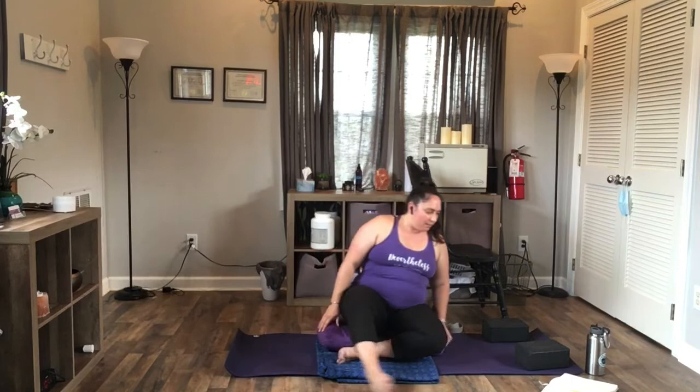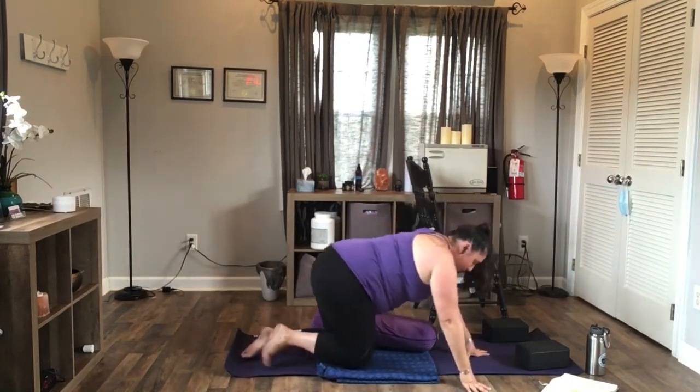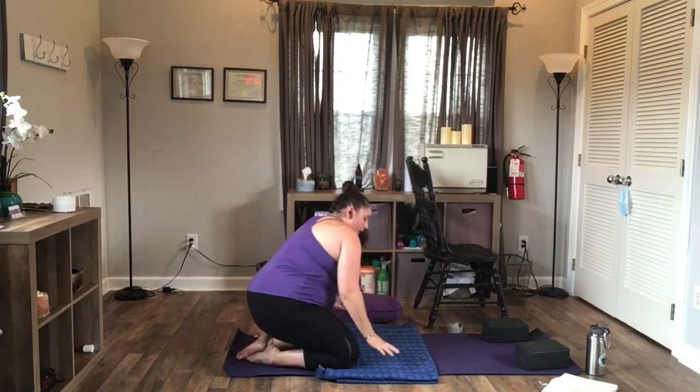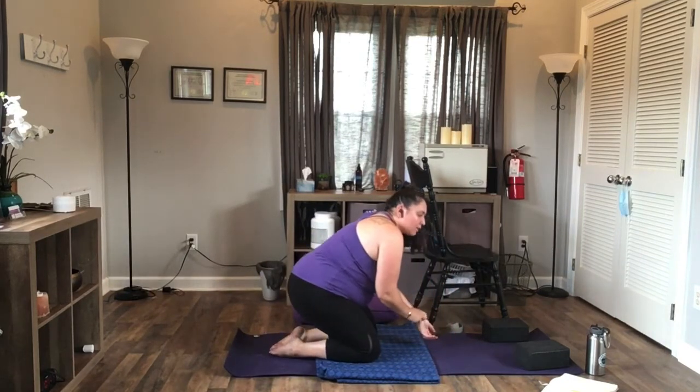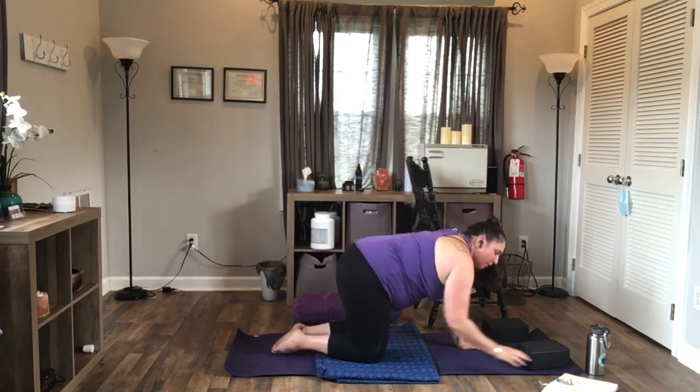and this is going to create space. Come into tabletop. So I'm going to set my bolster aside to use later. Got a blanket for my knees. As always, I will take off my watch that I forgot to take off.